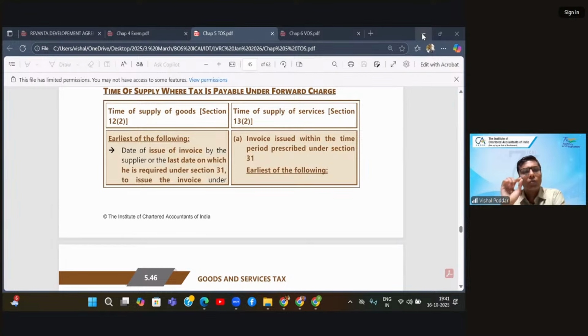This is what is continuous supply of goods, where you as a dealer of cement will keep on sending me the cement every time using a delivery challan. Now, in all these examples where the goods are coming to me, firstly there should be a contract. I'm trying to explain the definition of continuous supply of goods. So there is a contract, and under a contract the goods are being delivered on a periodical basis or on a continuous or a regular basis. That is what is continuous supply of goods.